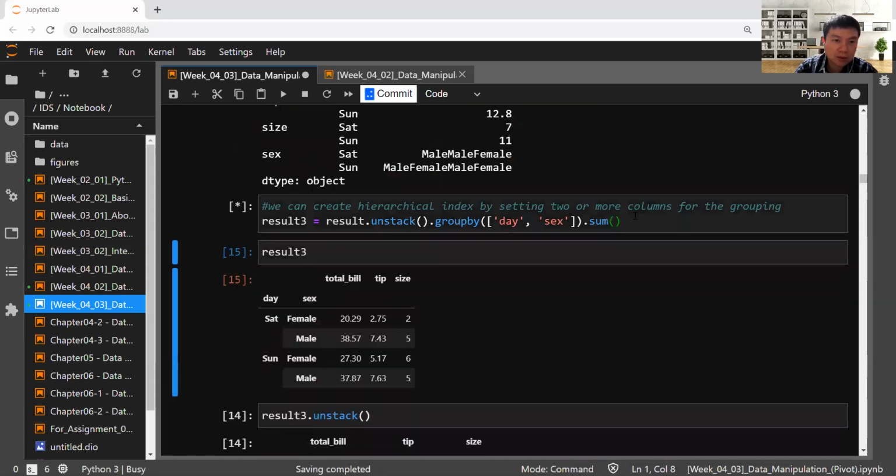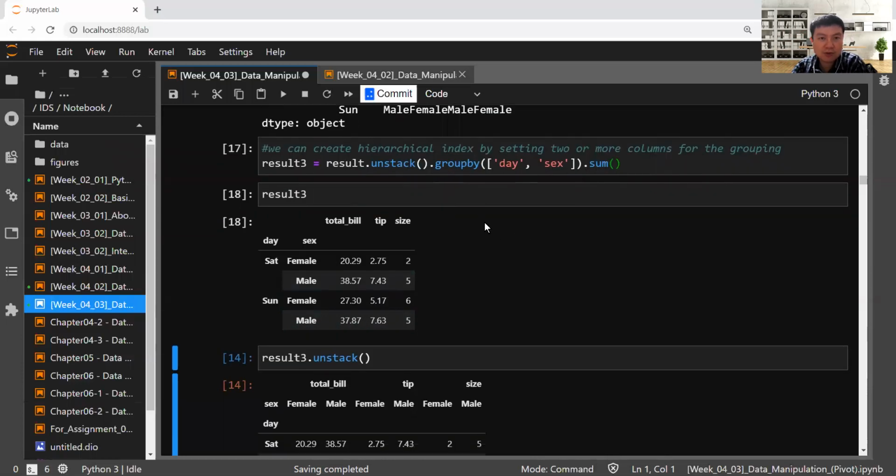Yeah, because the size has only one value, so that's why it's difficult to use the mean with only one value. Later, if you have a lot of data, then you can use more than mean, such as median, and so on. But because we have limited data, we cannot use that.